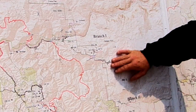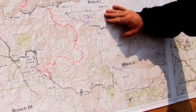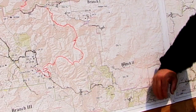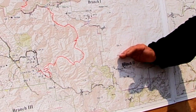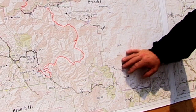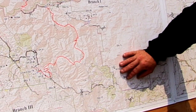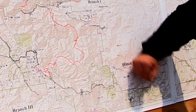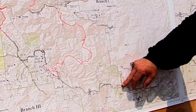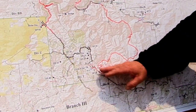Continuing down, we have identified and scouted lines, and we have put in contingency lines out here in the park utilizing old burns — the Empire Fire as well as the South Fork Fire on the south end, just up above Wawona. We will be putting a structure specialist in Wawona with some engines to ensure the line and the prep that's gone in there is secure — that will happen today. The line is completed from the Wawona Campground down into underneath the Chowchilla Mountain Road, and the dozer line all the way back up into Jerseydale is all complete and in.